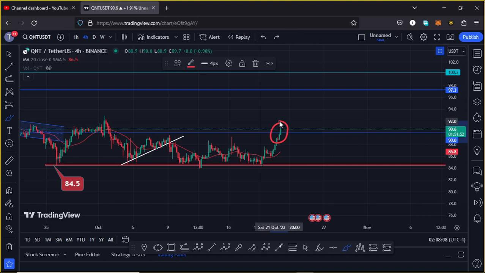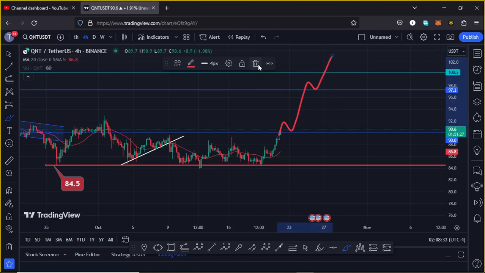All I'm watching here on the Q&T chart is to get a 4-hour close above that key area of support, and maybe also in the next coming hours get a retest. Once the retest is in and a success, then we can continue seeing further upside to our next key area of resistance at around the $97.3 mark. And a break above that with a retest, we can then easily see Q&T get above the $100 mark in the next coming hours.